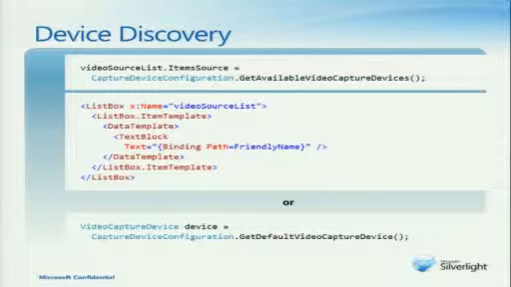The friendly name is typically the branded name of the camera, so whatever name it had printed on the box when you bought it, in all likelihood. So that's a good way of displaying the cameras available to the user. They'll know which one's which. If you don't want to let the user select, you can just instead pick the default one, and the bottom snippet shows you how to do that.